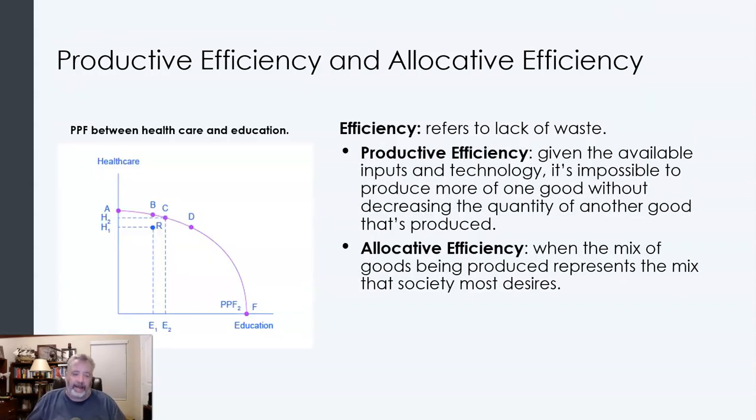Then there's this idea of allocative efficiency, which is utter nonsense in my opinion. This is the mix of goods being produced that represents the mix that society most desires. And I would put to you, as evidenced by any election that you watch, the results coming in, society doesn't know what the heck it wants. Okay, let's stop pretending. You want one thing, I want something else, and the people down the street want something altogether different. Let's just be honest about this. And we have to somehow try to figure out where the middle ground of all that is. But the notion that any such thing like allocative efficiency exists is a myth as far as I am concerned.